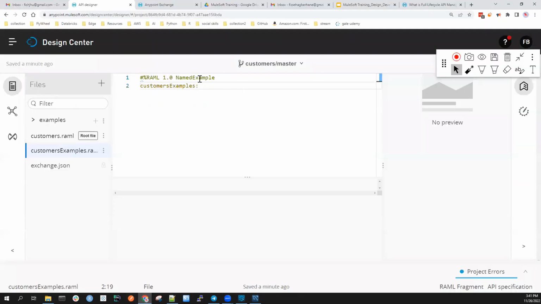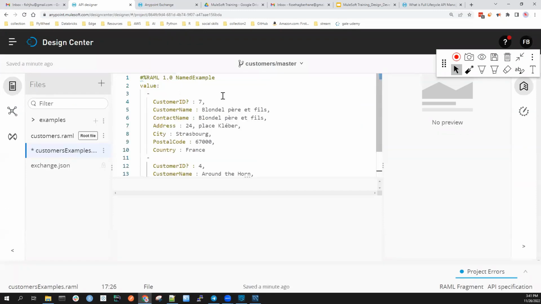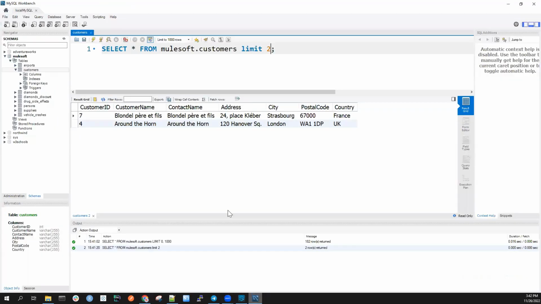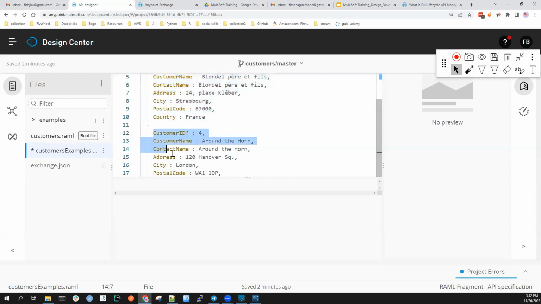And to save time, I will just put it here. So we put examples like this. When we have multiple records, this is YAML based. Indentation is important. When you have multiple records, you separate them by dashes here. So I add value colon here. This is one example, which will correspond to 1 row in here, 1 row. And this is another example.